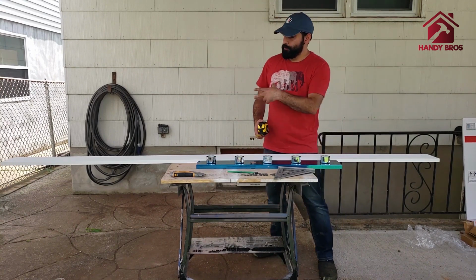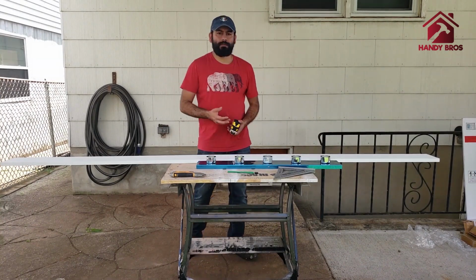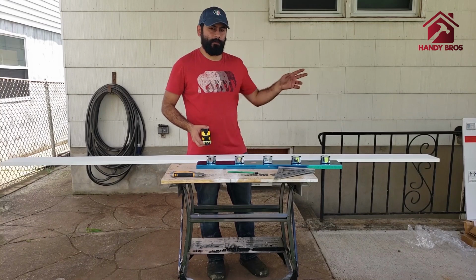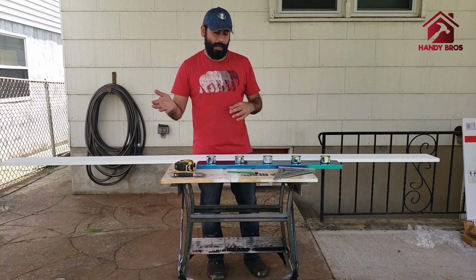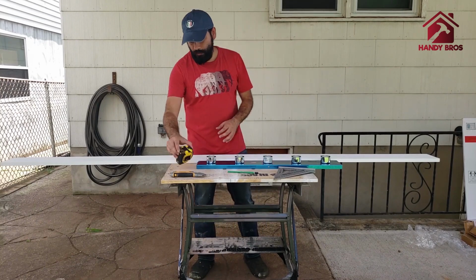So the other 2 boards that I'm going to cut are going to be 19.5 inches. That's what I'm going to cut from the other piece of board. So 19.5, and then these are 44.